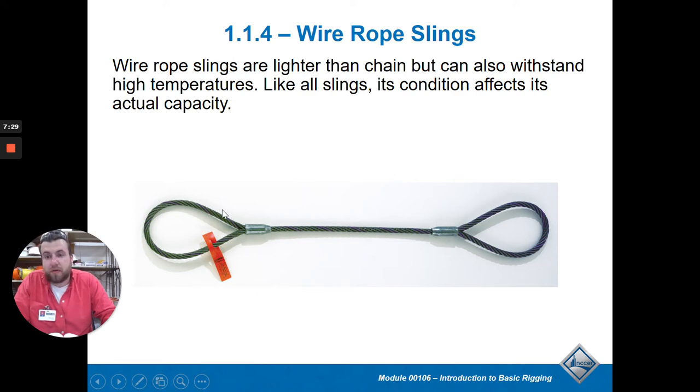The tagged end gets attached to your crane hook, and the other end gets looped around your material and used as a choker. Don't use it the other way around, because your material shifting could easily tear off the tag. If you always hook the tagged end on the crane, you don't have to worry about it. Wire rope can withstand high temperatures and chemicals, but if you don't take good care of them they can get rusty or start to fray. The person who checks them is called a competent person - someone who has been trained to spot problems.